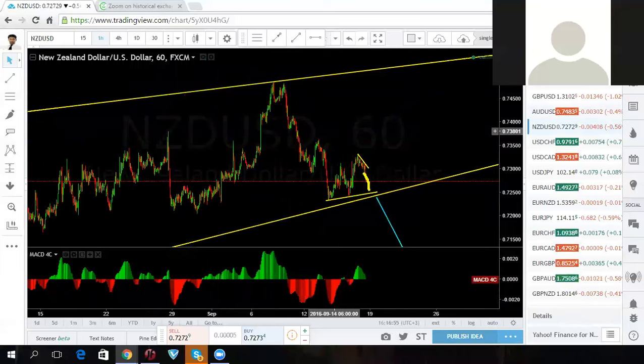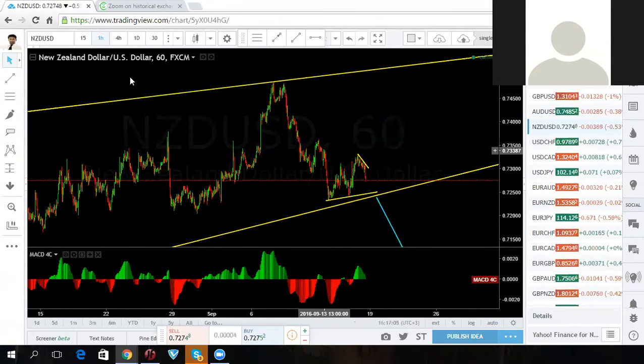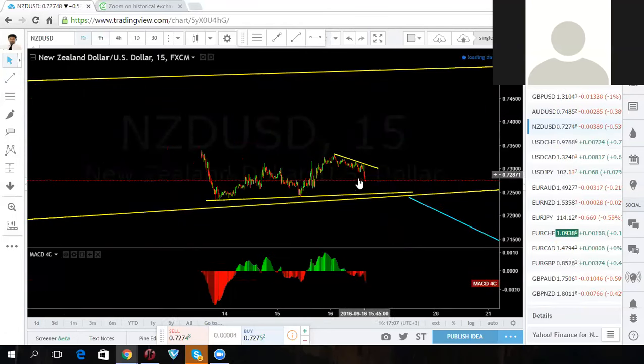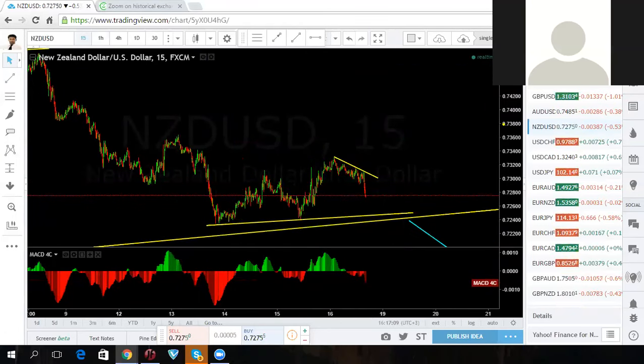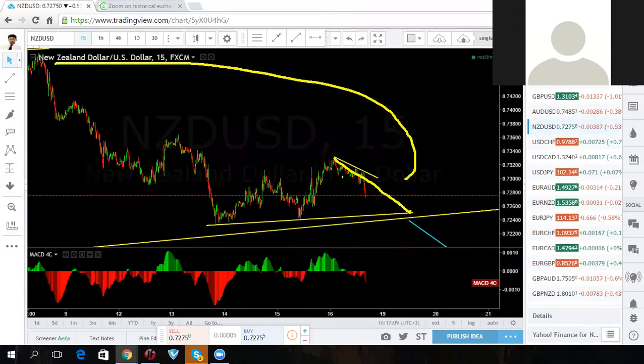But if I see this come here and it starts to go back up, I'm going to move my stop and take off the trade on the break of this one. That is why I'm managing this trade so closely. I'm managing it on a 15 minutes. If it breaks this trend line at any point, I will take off my trade. I'll be out of the trade, let it go up, maybe even in a buy, and then wait for the sell to come back down. So that may take some time.